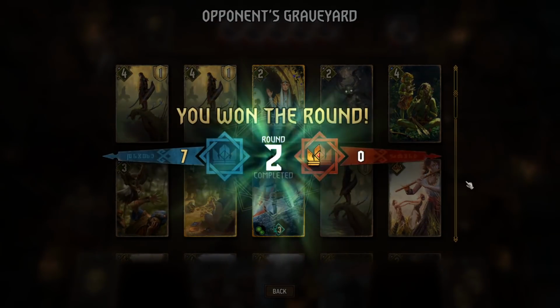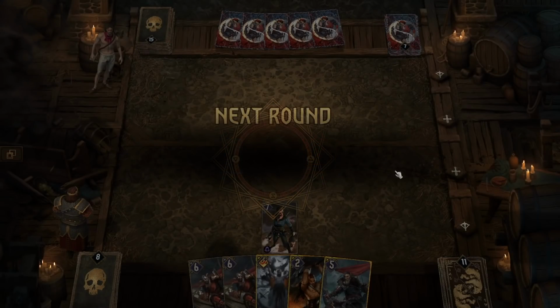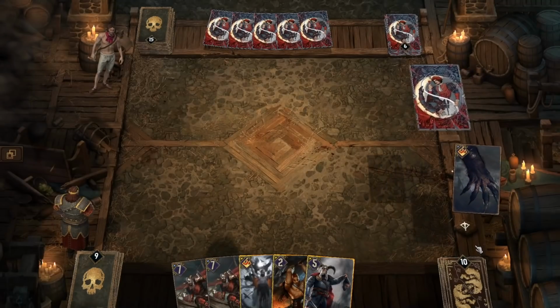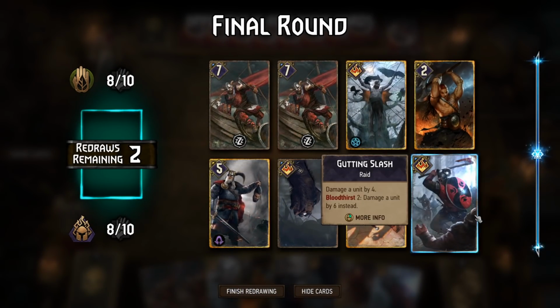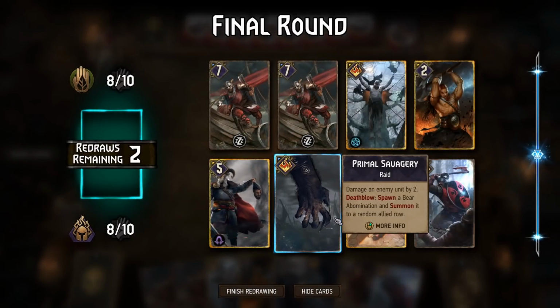So we got 1, 2, 3. Both of those. We can warm up a Raider, play Herald second. So we have how many in deck? We still have quite a few raid cards, so we don't have to worry too much.